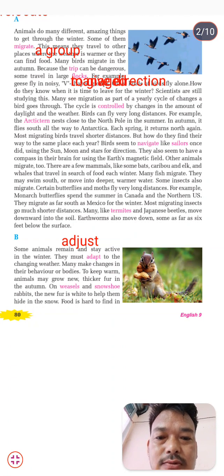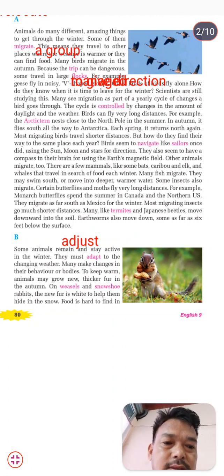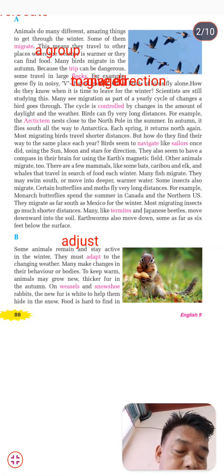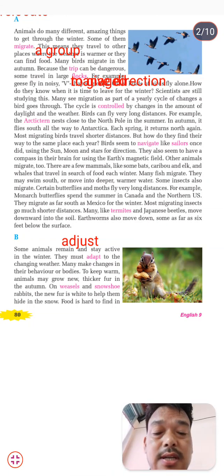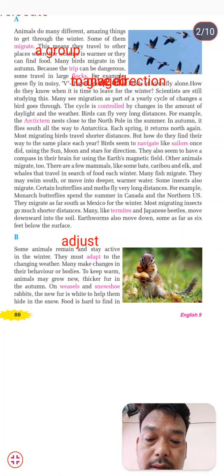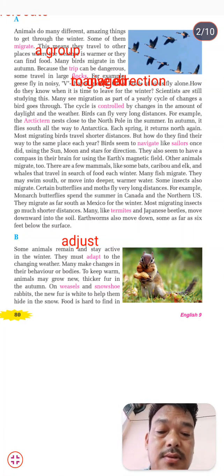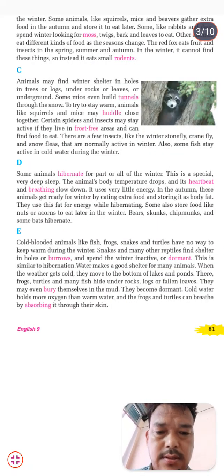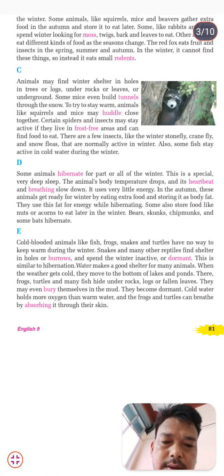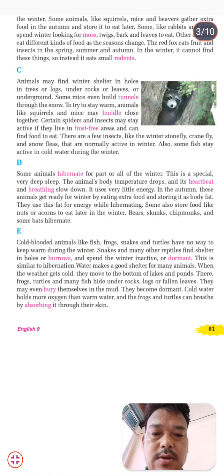The food is hard to find in winter. Yes, students, in the winter it's very difficult for animals and birds to find food and shelter. Very difficult for the birds and animals. So, students, during the winter season, as you know, for birds and animals it's very difficult to find food and shelter. That's why they migrate from here and there, and this is the main reason for their migration.